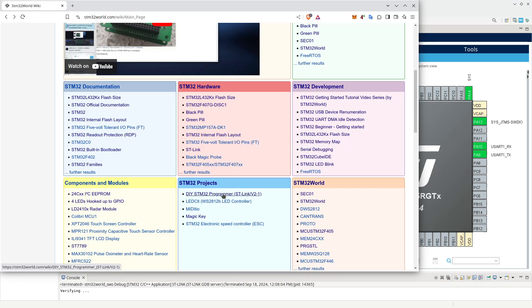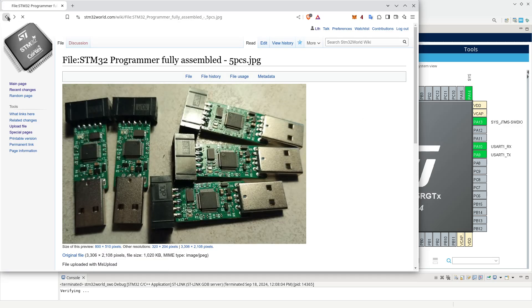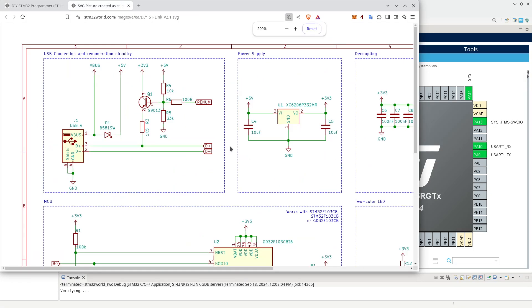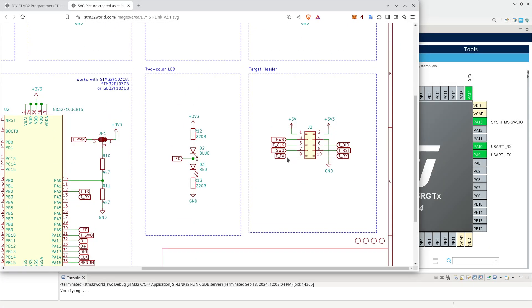That was actually my original reason for creating my own STM32 programmer, which I have documented here. It is deliberately made to have the same form factor — in fact, it fits into the aluminum sleeve from the Chinese knockoffs, so I can actually replace them. But contrary to the Chinese clones, if you look at my schematics, I include serial communication so this can be a serial dongle as well as a debug device, and I also include the SWO signal. And in today's video, this is the one we will be focusing on.